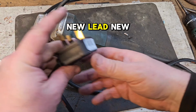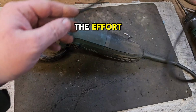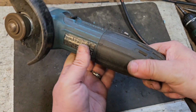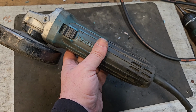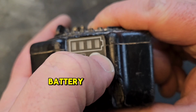Right, new brushes, new lead, new plug. Let's see if that was worth the effort. I'm going to plug it in and give it a whirl. I'm calling that fixed.